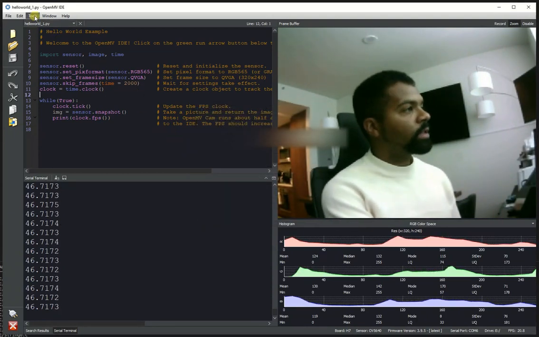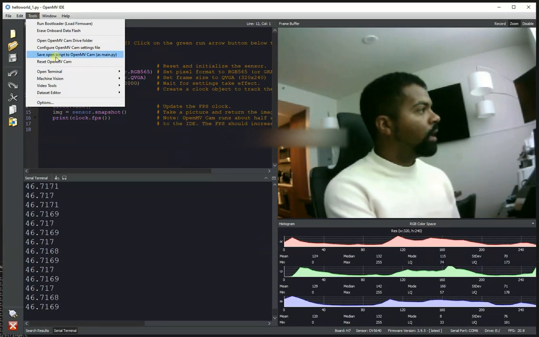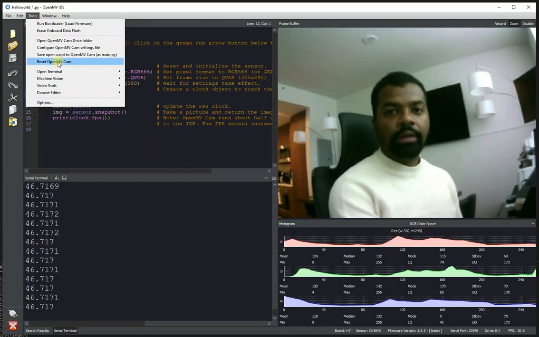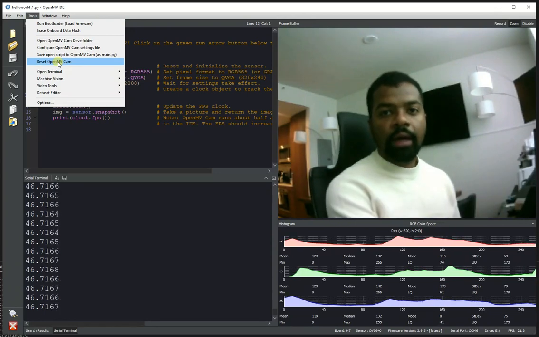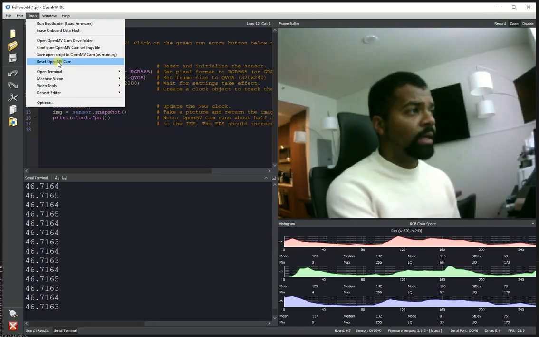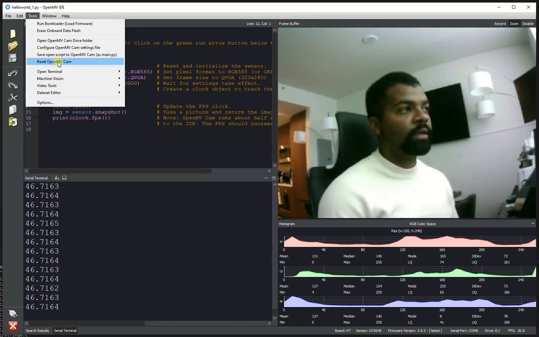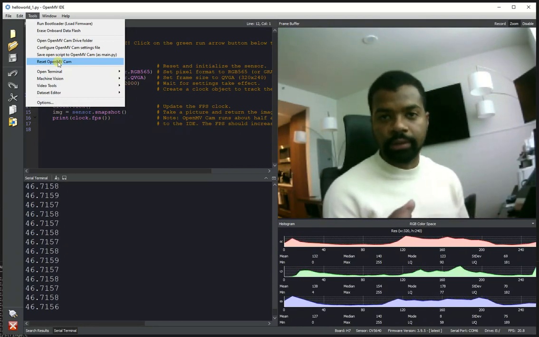Anyway, once you save that file to your OpenMV Cam, you're going to want to reset the OpenMV Cam, and then at that point it'll turn on and attach to the network. Note that during this time the camera will turn on a white LED, and it may take about 5 to 10 seconds before it gets the IP address in the network the first time.